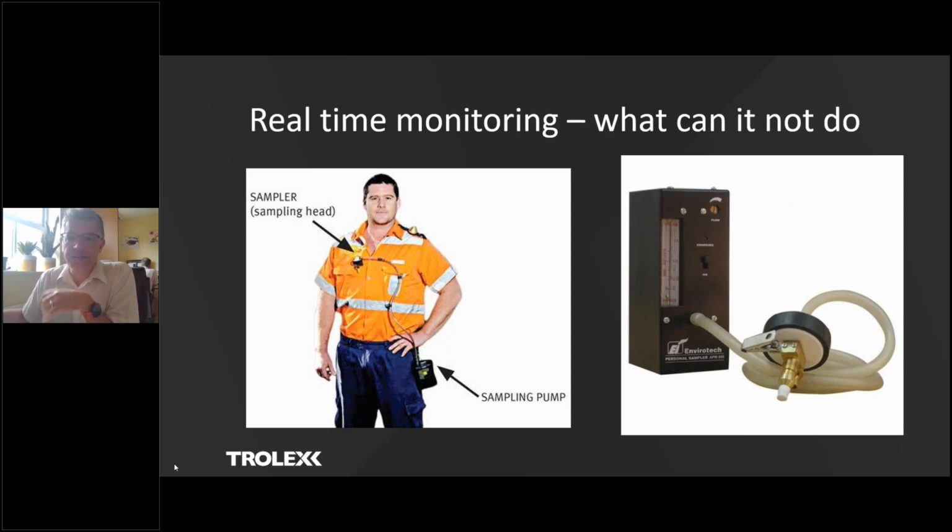Currently in COSHH in the UK, this is referred to as regular testing for dust exposure. So if you're working in any environment where you've got 10 milligrams of dust per meter cubed, or you've got anything that's dangerous such as silica, you have to do this. And it's defined at regular intervals, which is often considered to be 12 to 14 months. But going back to the picture of the speedo of the car, would you only want to look at your car speedo every 12 months?